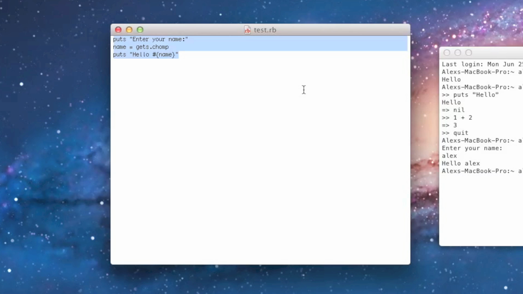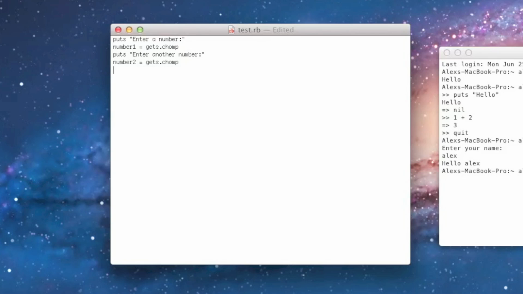Whenever you write a program, you have to think about what you're doing. So obviously the first thing we're going to need to do when writing this program is ask the user to enter two numbers. So we ask them to enter a number, and we say number1 equals gets.chomp, let's say. And then let's ask another number. Alright. And now we're going to need to print out the result.